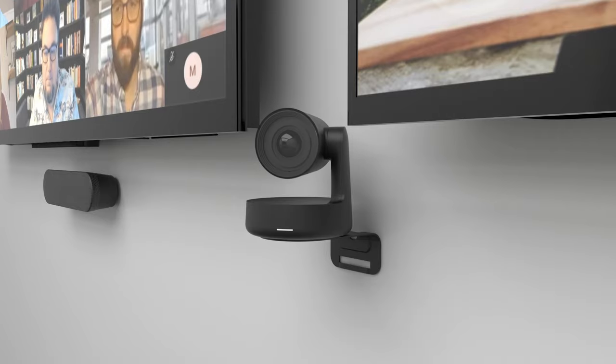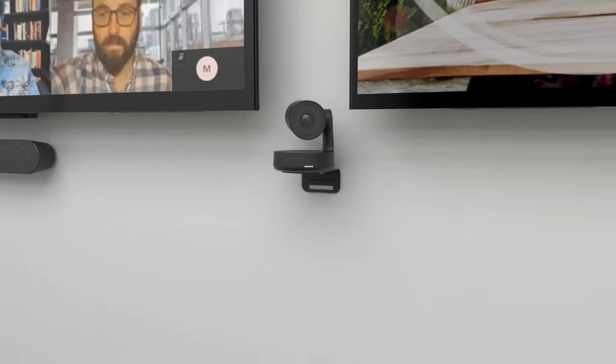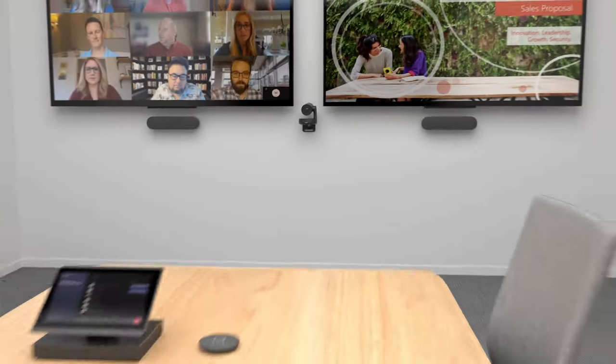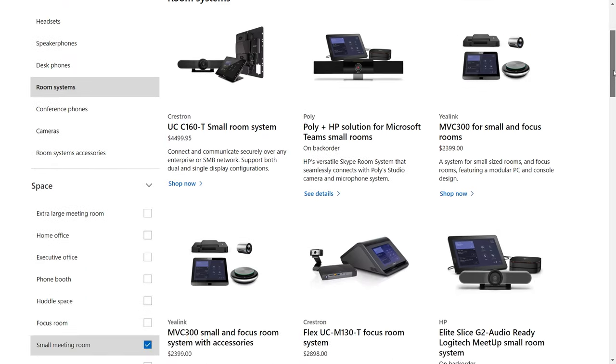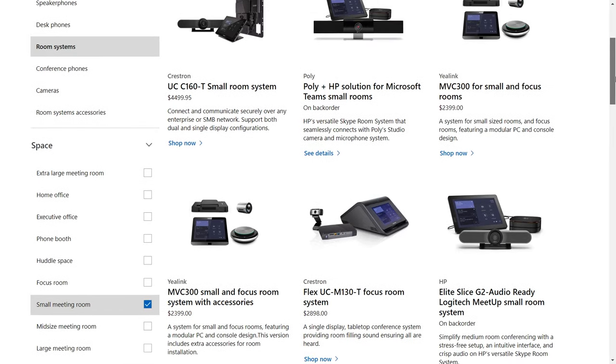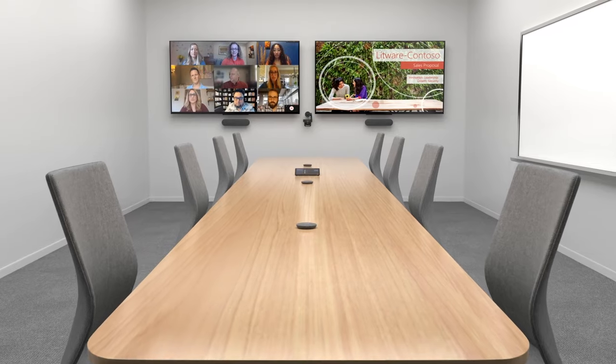Now, Microsoft Teams room combines a digital workspace for Microsoft Teams with dedicated Microsoft certified devices for rich audio and video to enable first-class meeting experiences, whether you're joining remotely or from in the room. There are multiple hardware options certified for Teams available from our partners that range from simple integrated soundbars with a streamlined set of components to larger systems that include multiple microphones, speakers, cameras, and displays.